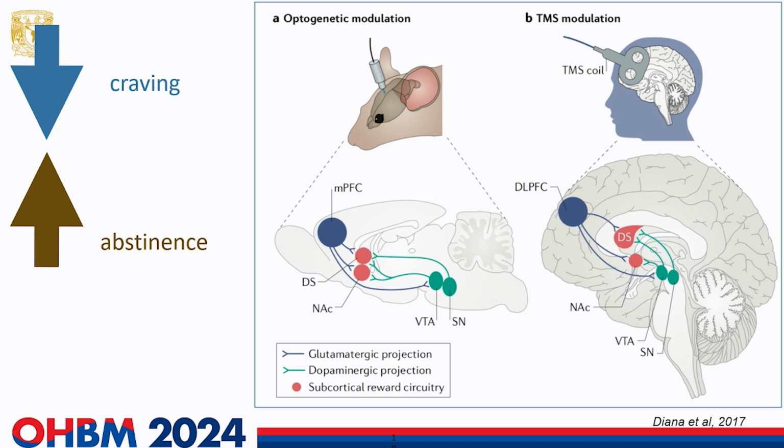And yeah, why is this possible? We don't know exactly. However, there is a hypothesis shown by Marco Diana, where basically when they did studies in animals, they saw this effect when they stimulated the prelimbic cortex in the rats and the mice, sorry, and then also in the rats, because there is a connection with the reward system. And we believe that with TMS stimulation, where you're stimulating the dorsolateral prefrontal cortex, you're actually stimulating the whole circuit there. Or that's the idea. And with that, we want to reduce craving and increase abstinence days.